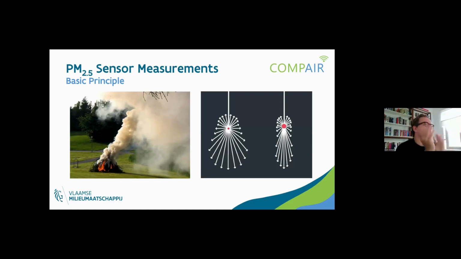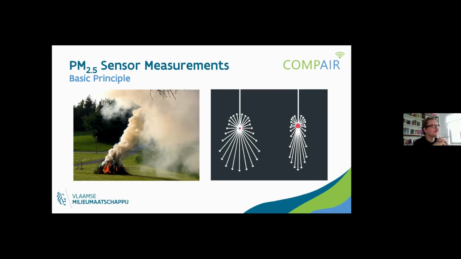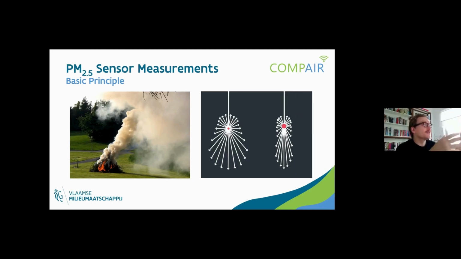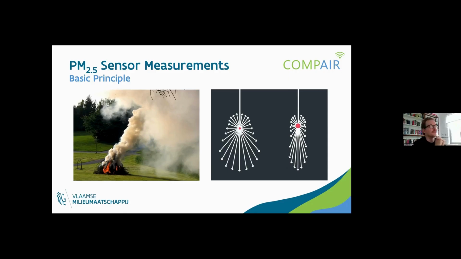So essentially, the basic physical principle is why can we see smoke from a wood fire? If we start a campfire, we can typically see a lot of smoke. And a lot of this smoke you see here will be, of course, water, but there are also actual pollution particles in there. Why do we see it? Well, it's because it scatters light. These particles, when light hits the particle, the light gets scattered. And because the particles are typically larger than the wavelength of visible light, which is in the hundreds of nanometers, they get scattered uniformly, essentially. There's no distribution between the wavelengths.